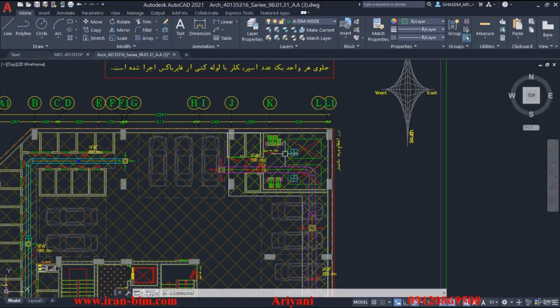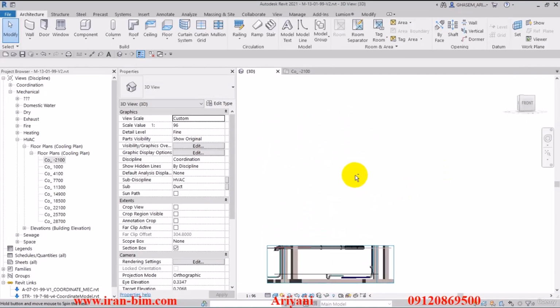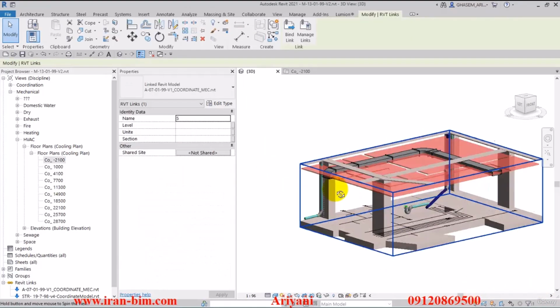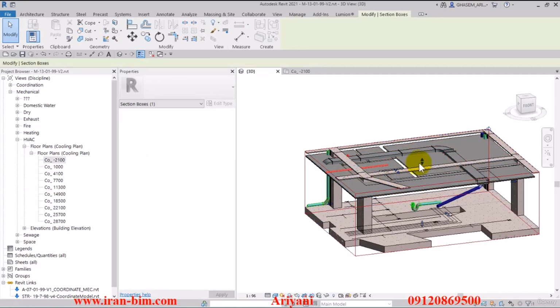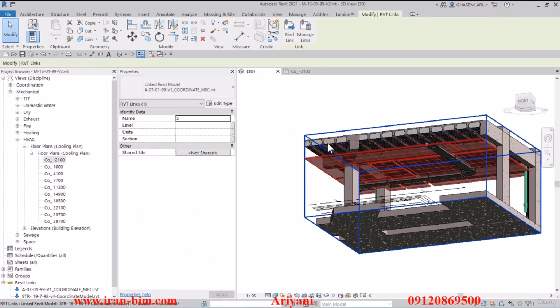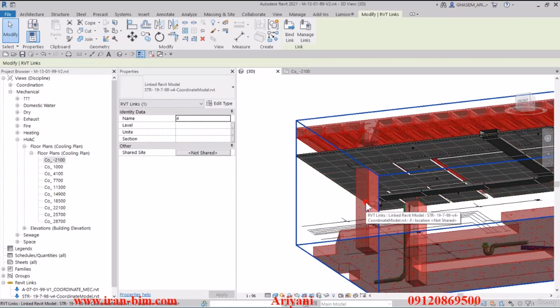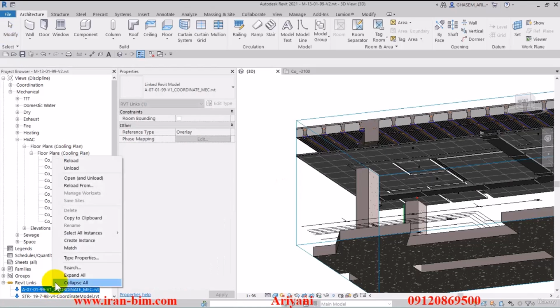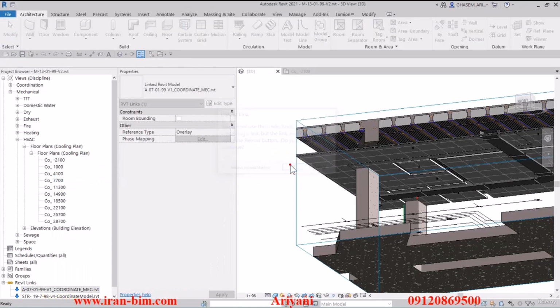So pay note to mistakes like these, which may have happened in the architectural design, and we'll need to resolve them in this stage. So in order to resolve this issue, let's see in the architectural plan and the 3D, let's rotate this and then increase the height. We'll need to select the suspended ceiling and then delete it. So in order to do that, I'll right click on the architecture file and hit open and unload. Okay here, and then I'll delete the suspended ceiling in the motor house section.